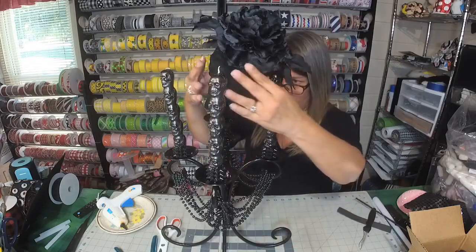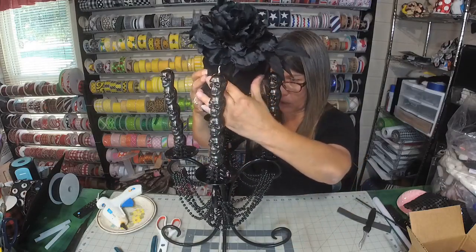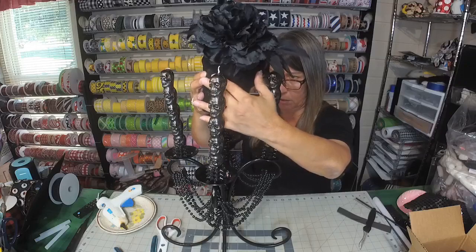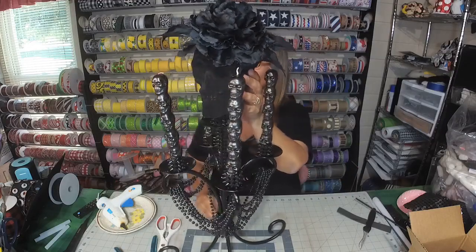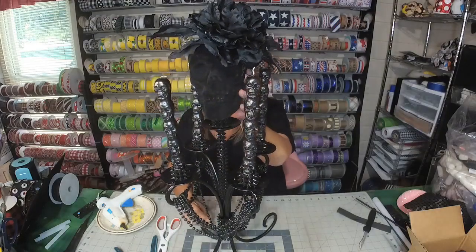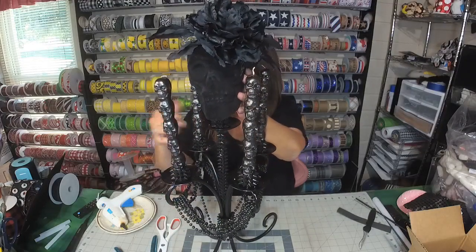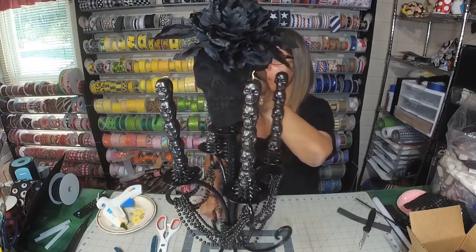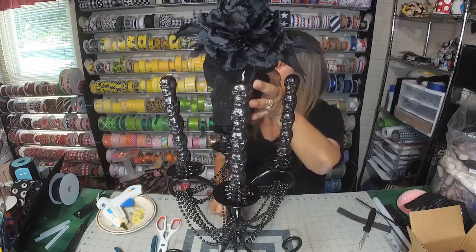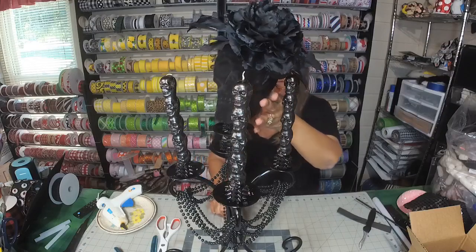Now, once I get that skull, we're going to have to refigure that skull. But I think I do like them shorter for sure. Y'all agree? I agree. All right, well, that's it.